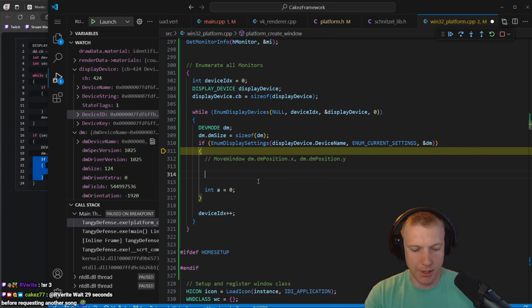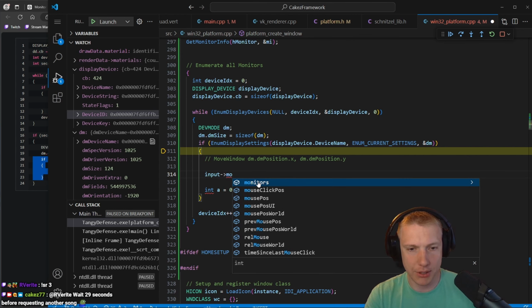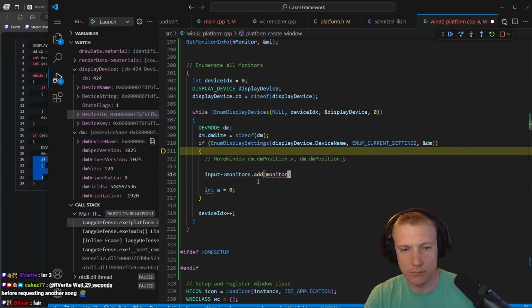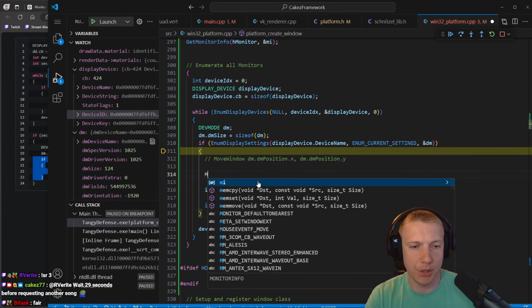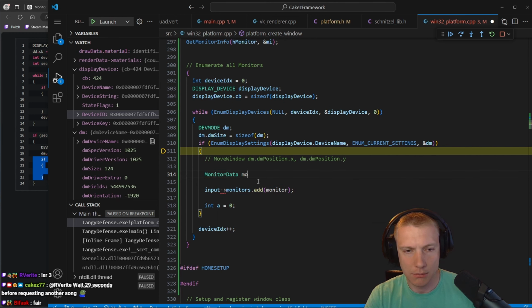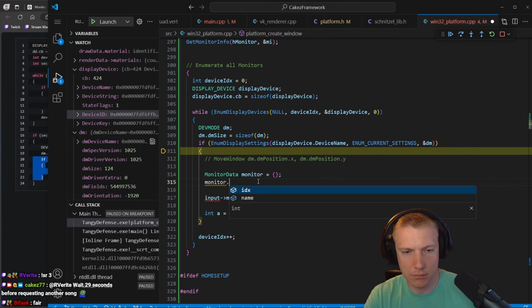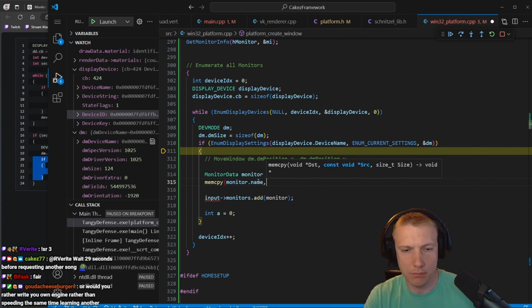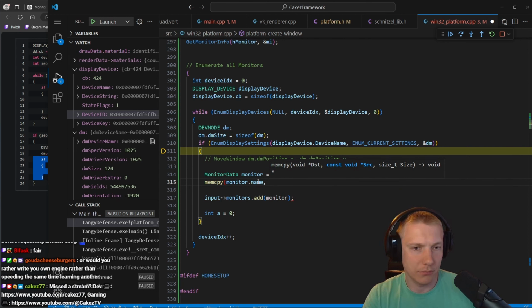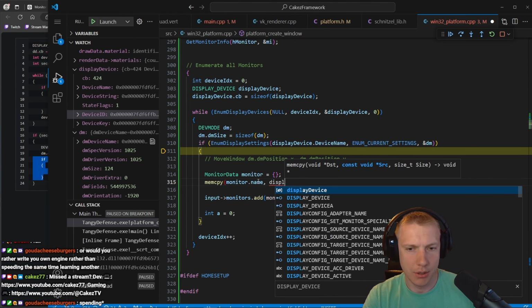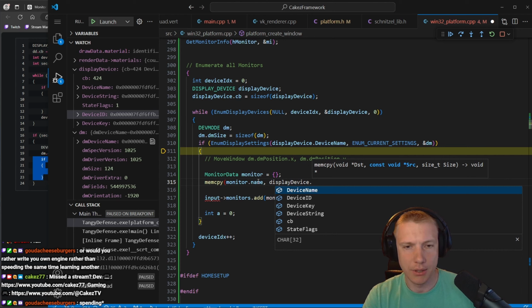Okay, so input monitors.add monitor. So we make a monitor. Display device dot device name.